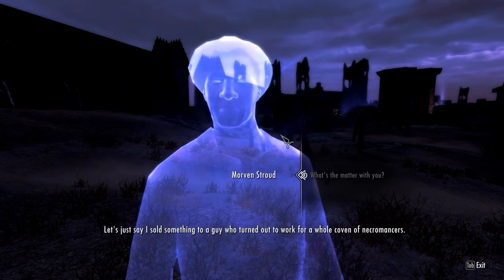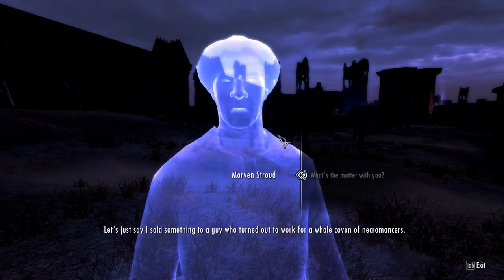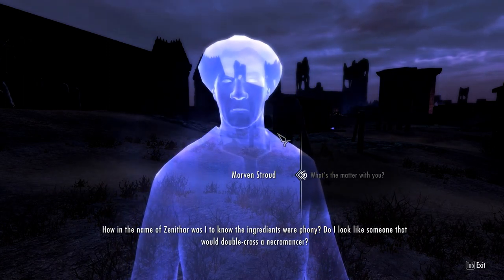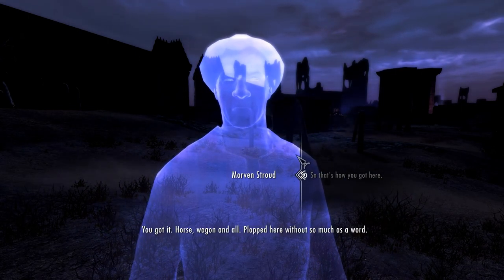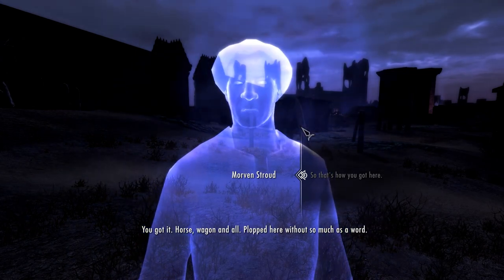Let's just say I sold something to a guy who turned out to work for a whole coven of necromancers. How in the name of Zenithar was I to know the ingredients were phony? Do I look like someone that would double-cross a necromancer? Yep. So that's how you got here. You got it. Horse, wagon, and all. Plopped here without so much as a word.